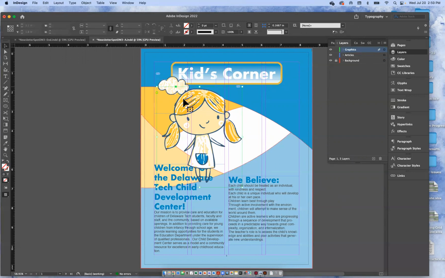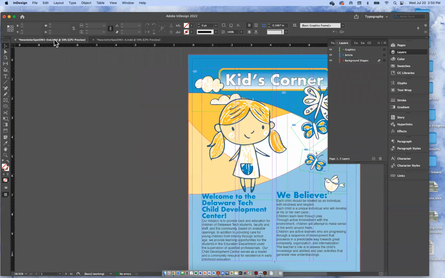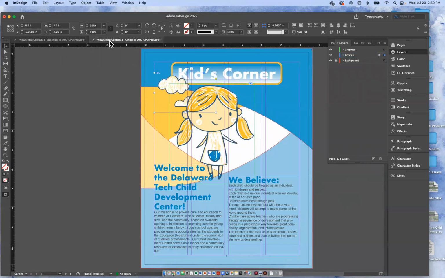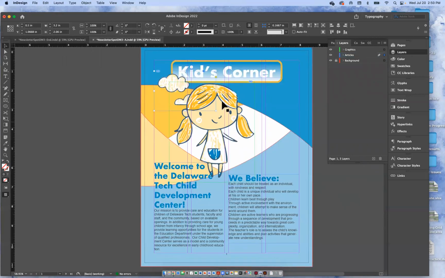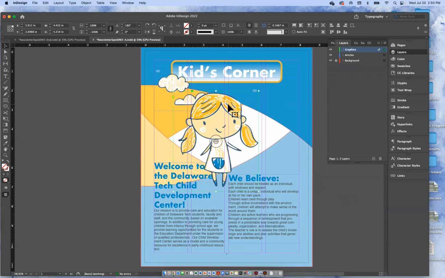And now you'll see that that actually worked out pretty well. I can slide her over a little bit, move this one up just a little. Just want to pop over here for just a second. Okay, so I'm now starting to get this all set up here.